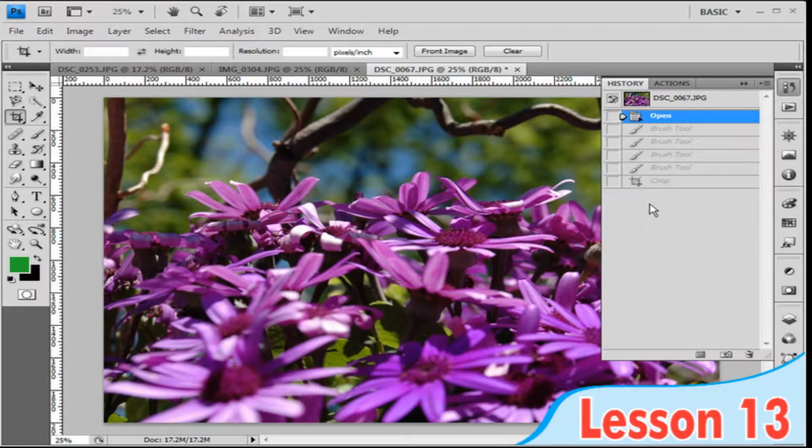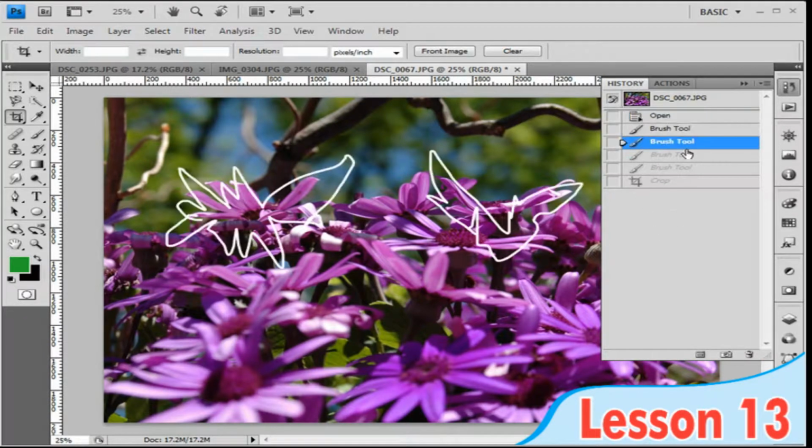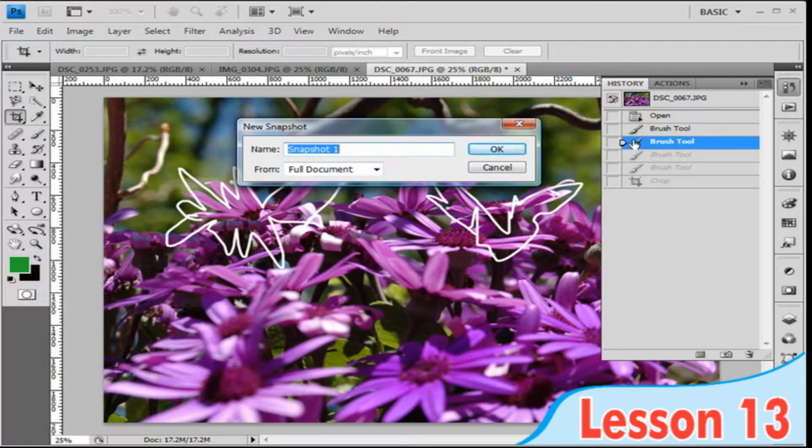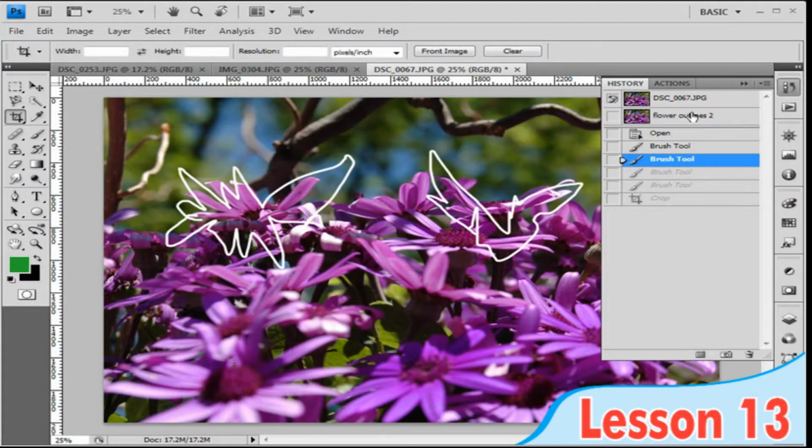So let's go back up to open and look. I'm back to the original image and I want to stay here. Say at the second time I made a little drawing. I really like this variation of the image. I don't want to lose this version of the image. What I can do is I can go under to my drop down menu and I can create a snapshot of this image. And let's call this Flower Outlines 2. Now if I ever want to return to this version after I've created all these edits, I can easily do that because I've made a snapshot of that. It's going to compile all of those edits for me. So that is your history panel.